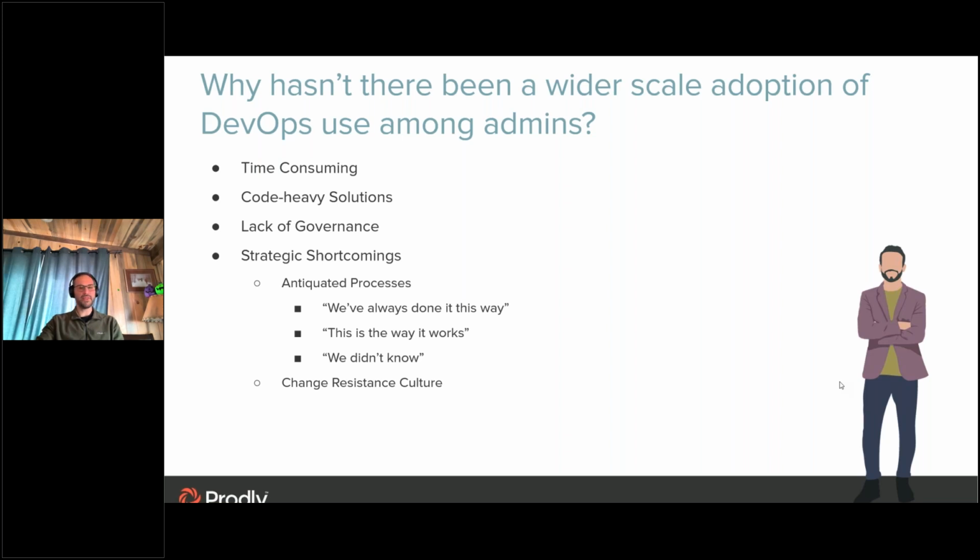Some other general things in here, lack of governance. And I've been a Salesforce admin. I was an accidental admin as well when I started. Christine talked about that. You just don't have somebody watching over your shoulder telling you the best way to do things. We've kind of had free reign here. Somebody asks us to make a change. We sometimes go and do that in production. Maybe not the best route, but the easiest way to market would be to go and make a quick change in production. Strategic shortcomings, antiquated processes. We've always done it this way. This is the way it works. We just didn't know. And I'm not blaming anybody for that. That's totally true. We didn't know we had good solutions where we could leverage a DevOps tool to do this work.